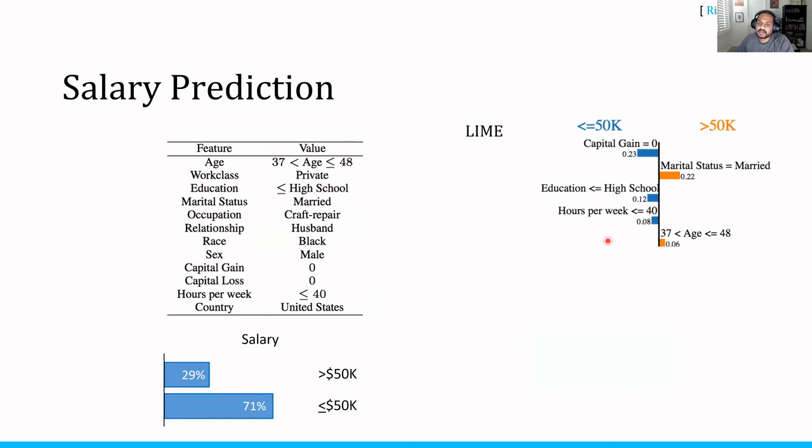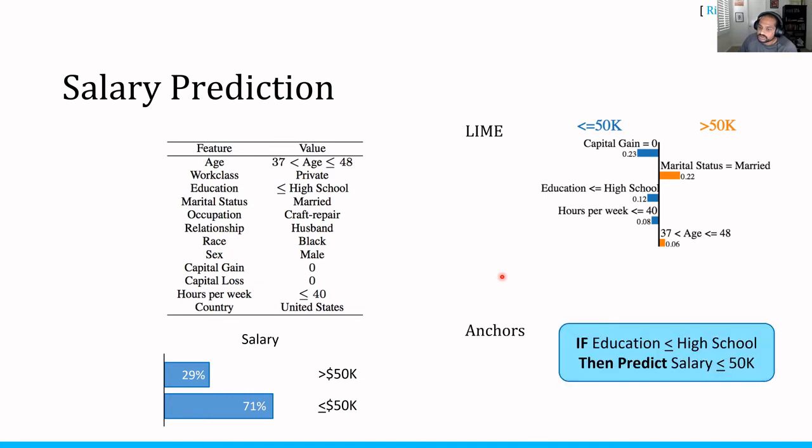Essentially what LIME is doing is perturbing only a subset of these rather than perturbing all of them. In the end, it gives you something that says, okay, in very, very local changes, in instances that look very similar to this one, what would the model be doing? Even rules like these are local. They're not saying that for every instance, if the education is less than high school, that's the only time we predict 50K. It says that for this instance, the education seems to be the most important one.